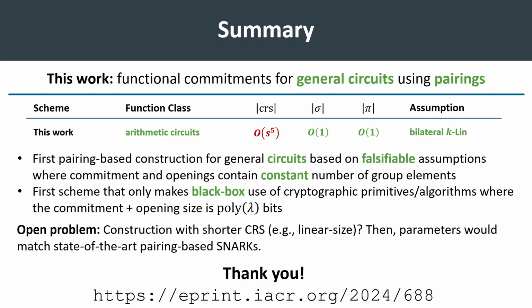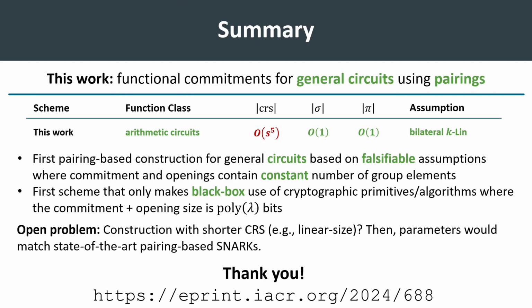Any questions? I actually have one question regarding the open problem that you stated on your slide. Can you give a short intuition as to why we have this 5 in the exponent, and how hard it would be to lower the exponent while still keeping constant size for the other two?